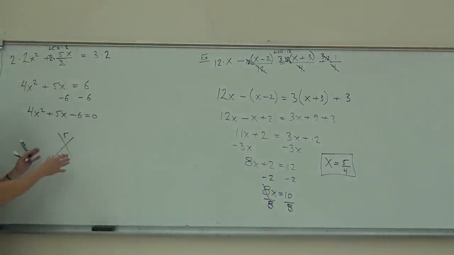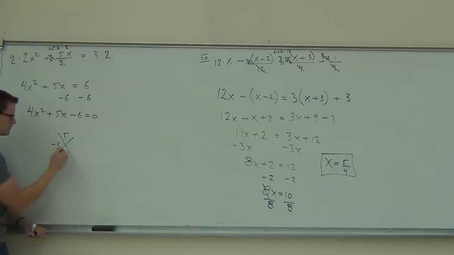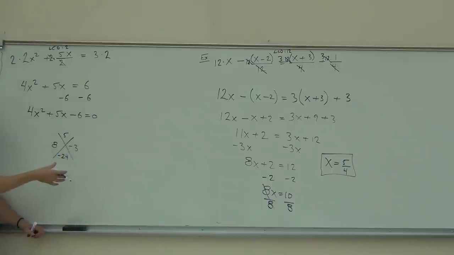-3. There's options, right? 12 and 2, 6 and 4, 8 and 3. There's only one that's going to work. -3, positive 8. Negative what now? 3. And 8. Yeah, you know what? You can do it -3 and positive 8 if you want. Just so that you can see this one more time, I'm going to do it this way so you can see the little method again.